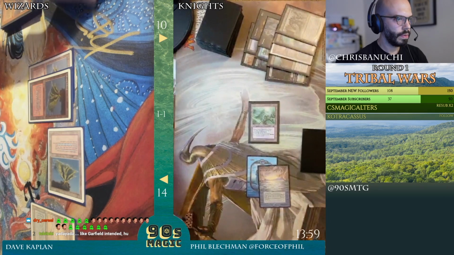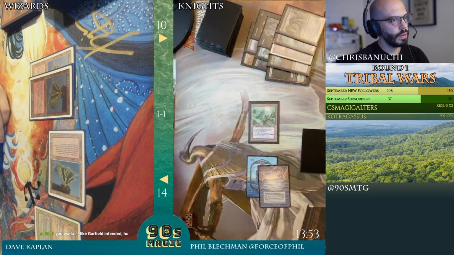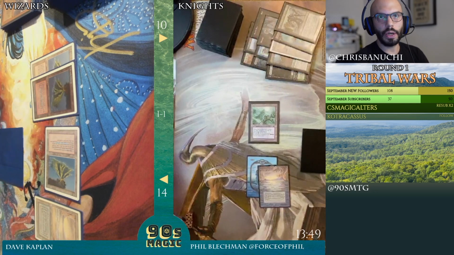And I'll pass. Cards in hand? 3. Yeah, this Hakon plus Nameless Inversion combo is pretty good. It's pretty good. I'll play an Underground.